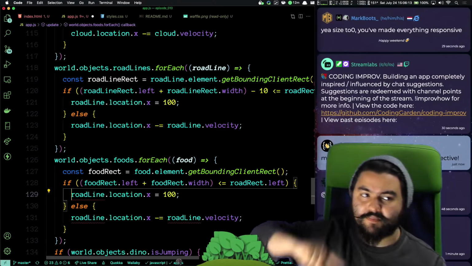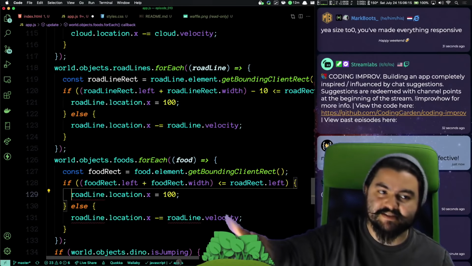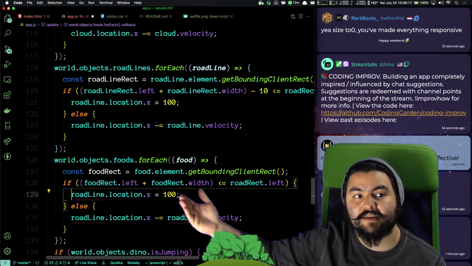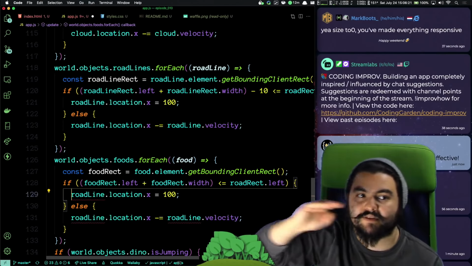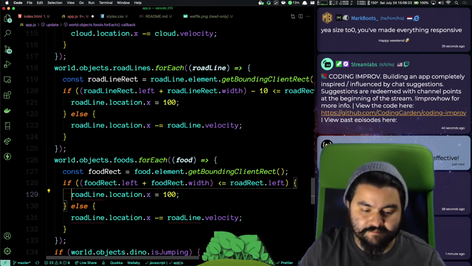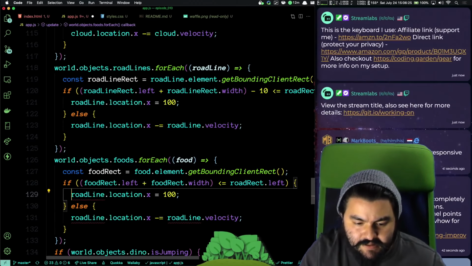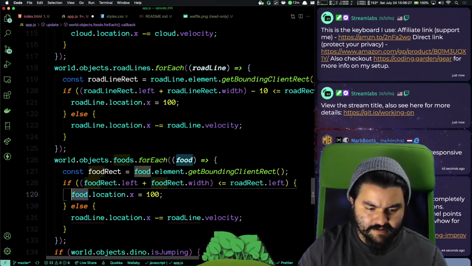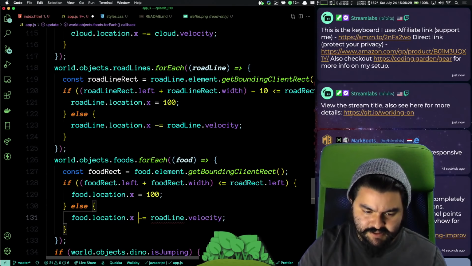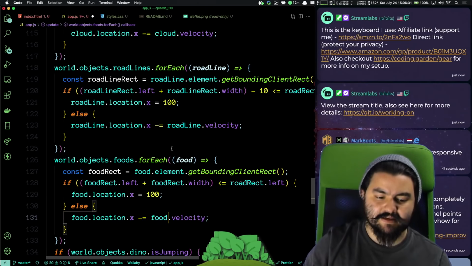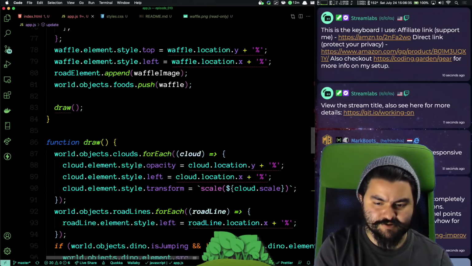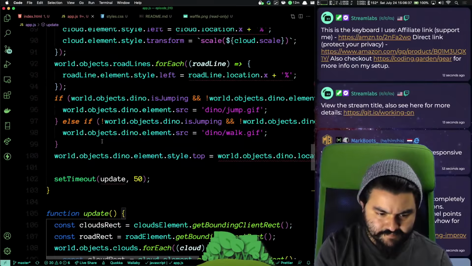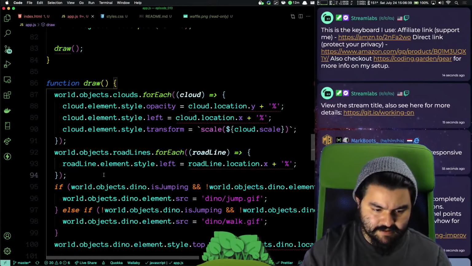Right now, it'll just go back off the screen, and it'll just be the same one over and over again. But eventually, we'll reset it to way, way, way far off the screen so that it's at different intervals. And then we update the location based on the velocity. And then lastly, we need to draw it in our draw loop. Like this.